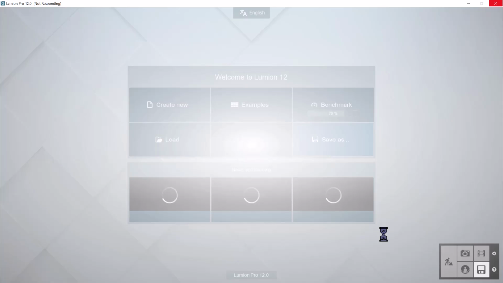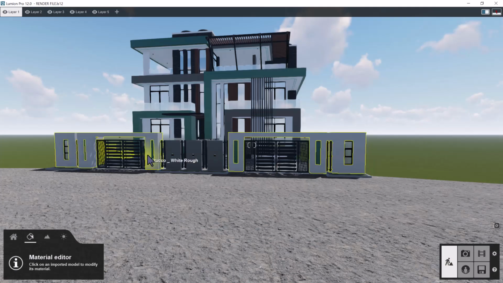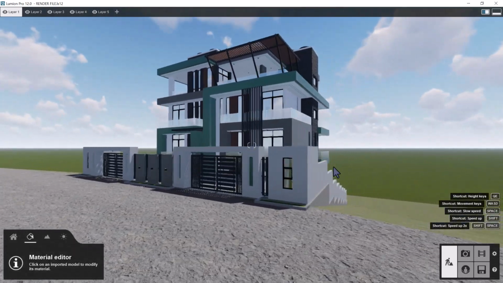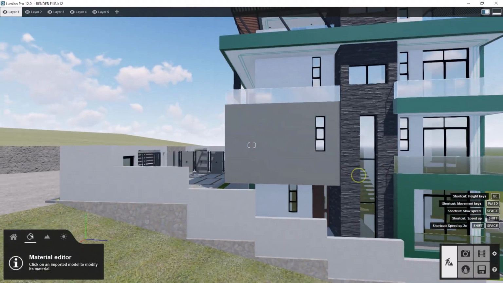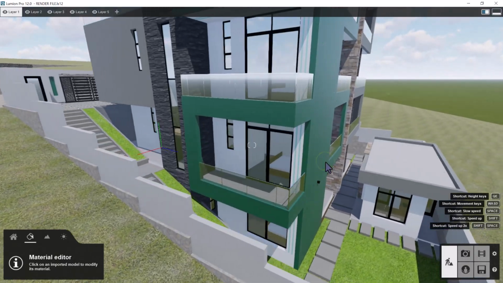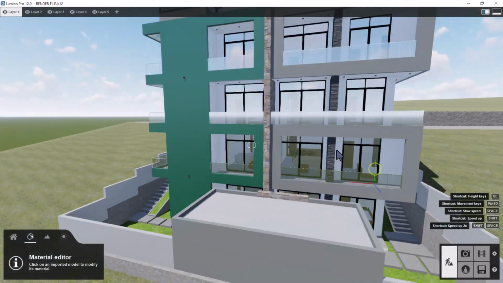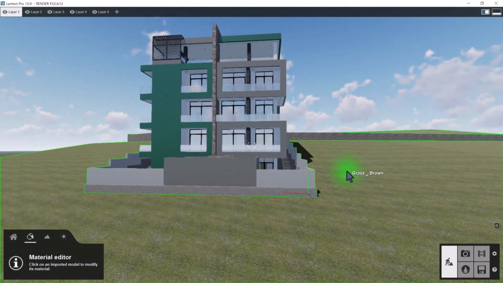And done. Okay, I'll come back to the build. So I'll just keep working. Yes, we're almost having the shape.